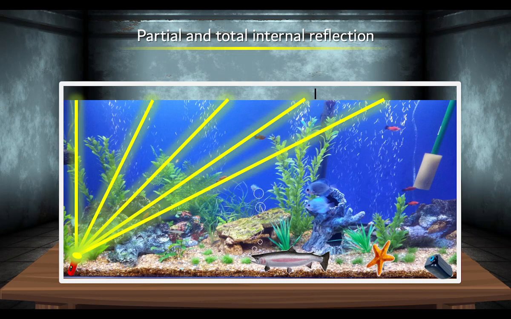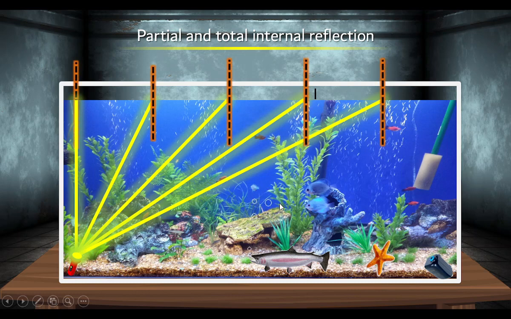But what will happen if I keep on changing the angle of incidence? Then at one point it will behave like only reflection. No refraction is there. You will be surprised, sir, what do you mean by this? Whenever a ray of light goes from one medium to another, reflection happens. But total internal reflection, beta, is this: at a particular angle, if we increase the angle of incidence and strike, the ray of light, instead of changing the medium, comes back into the same medium. That is total internal reflection. So I will explain it to you one by one.